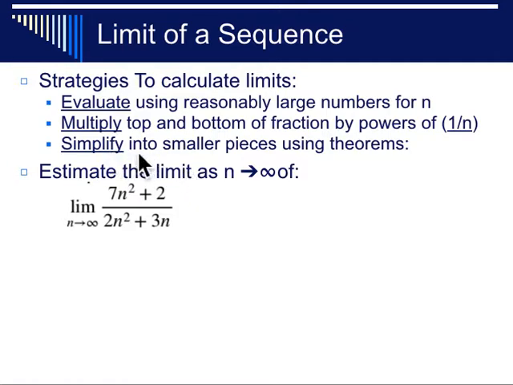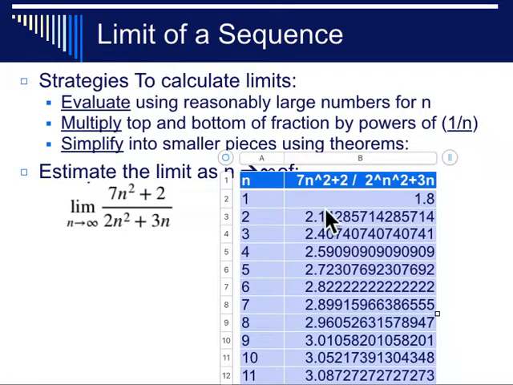And there are also lots of theorems that you'll have to study eventually if you get into this in more detail that allow us to break limits up into smaller pieces and evaluate them that way. So, first, a maybe more challenging example here. What is the limit as n approaches infinity of 7n squared plus 2 over 2n squared plus 3n? If we just do the table technique, I have typed this one in ahead of time. As I put in bigger and bigger numbers, you see these numbers are growing, but it's really hard to look at these decimals and know what's going on.